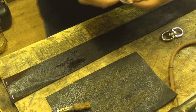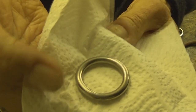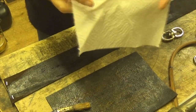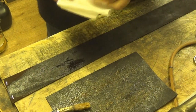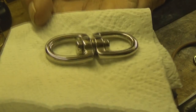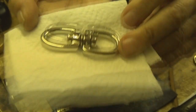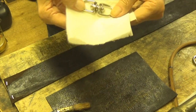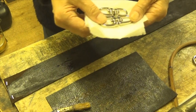Now, that's the 1-inch ring, and that will go on for the cocker and the springer. That's the swivel, what I call a standard swivel. That's for the springer. Now this is for the cocker. Right, I'll put them by so you can see the difference in size.